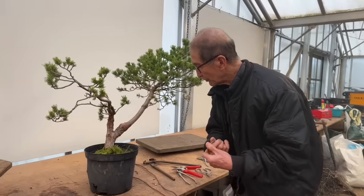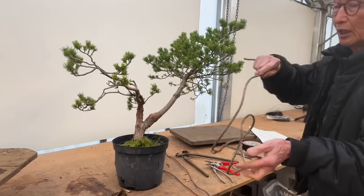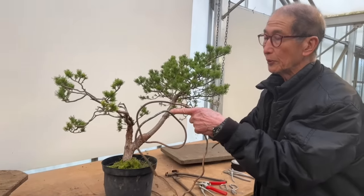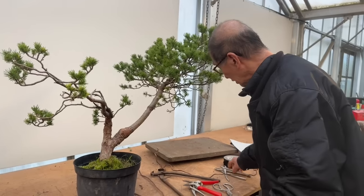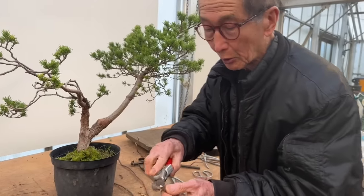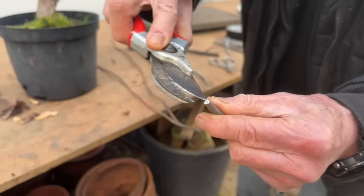So I'm going to use a wire something like 7 or 8 mil, and looking through my pile of used wire, I came across this, which I thought was copper wire to begin with. You see there's copper corrosion there, and this is ordinary aluminium wire. But when I started cutting it, I realized that this is some of my recycled electric wire, and inside here is that mineral. It's an insulation.